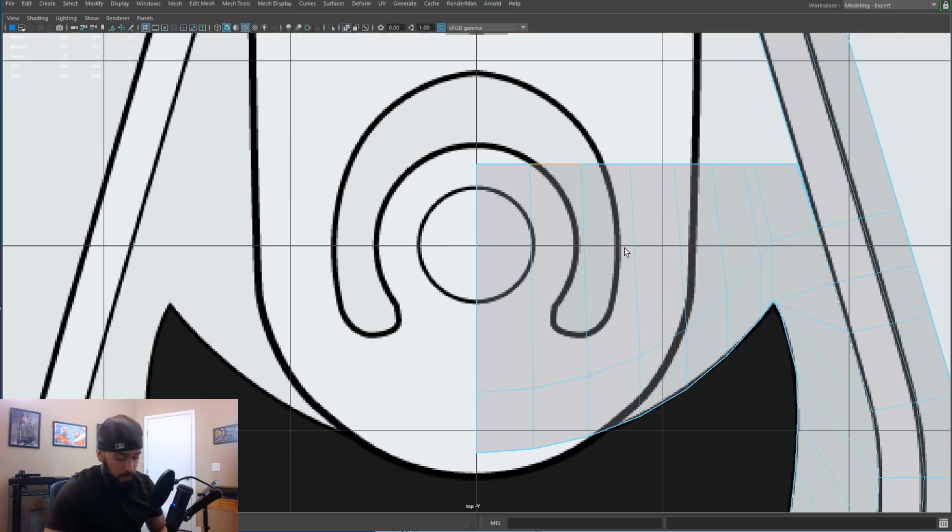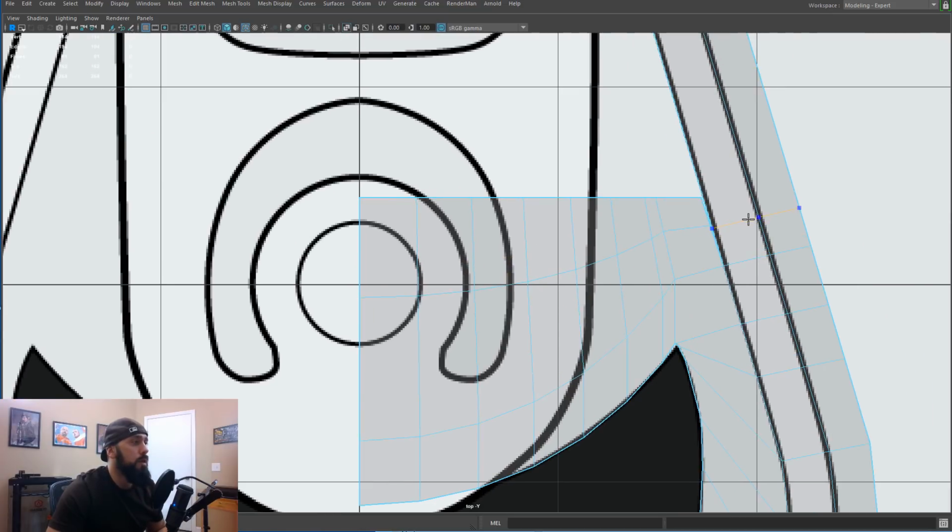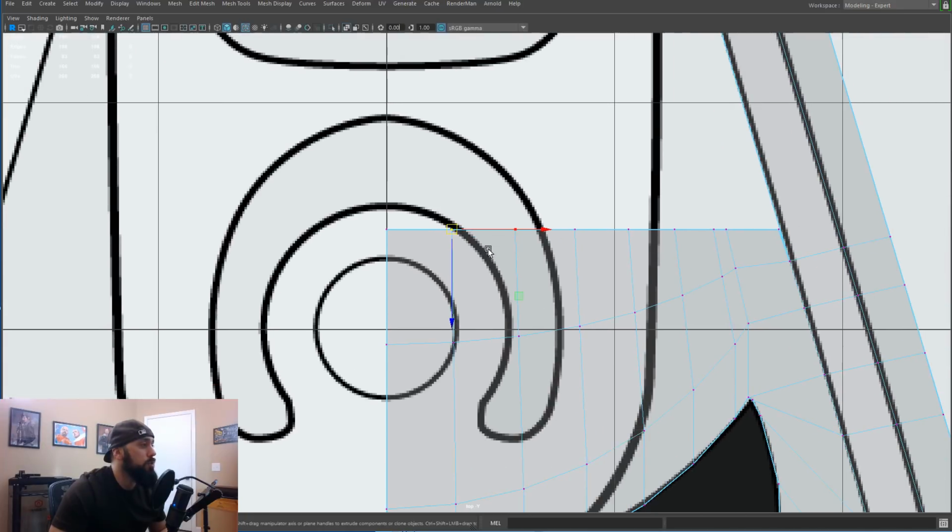So what I'll do is I'll go ahead and get an edge loop here, and go ahead and put this here as well. We'll take these verts here, and then we'll merge them. So now what I could do is take these 3 verts here, and I can go ahead and merge this one down, right?